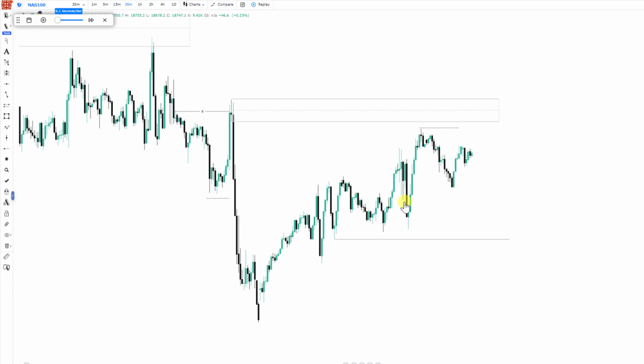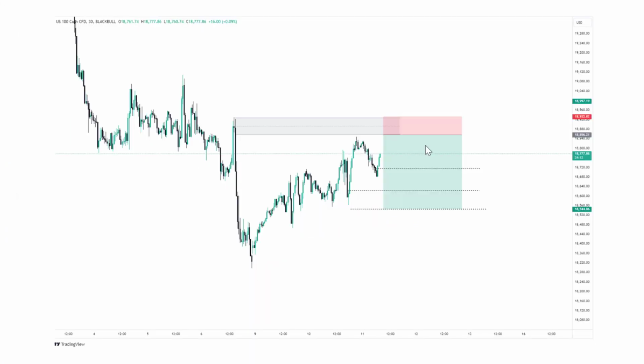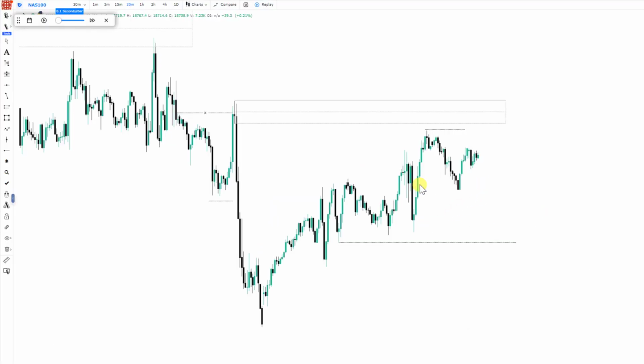Let me show you what it looks like when I had this analysis. So this was what my analysis looked like when I analyzed the market. You see that particular low right there, that was my profit target, and this offered 4%. It was a very good trade opportunity for me, and I'm glad I made good money from here. Now what you have to do right now is to press price forward and see how price reacts.